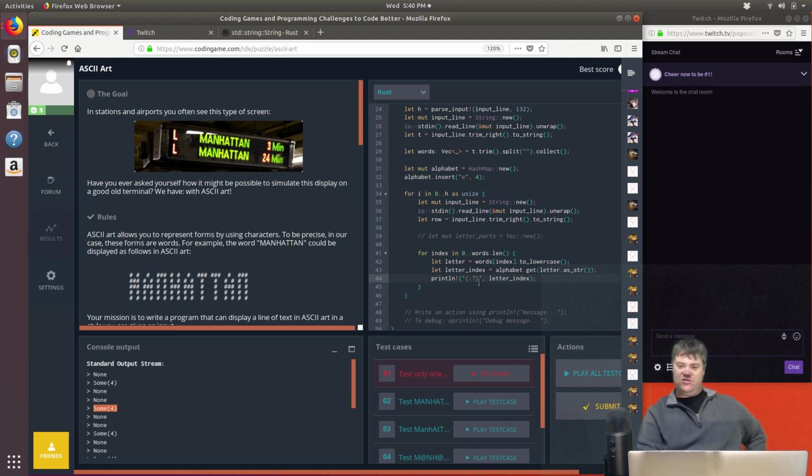At least it feels like there's only one letter here, but it's really doing this loop multiple times. What is words? eprintln words.